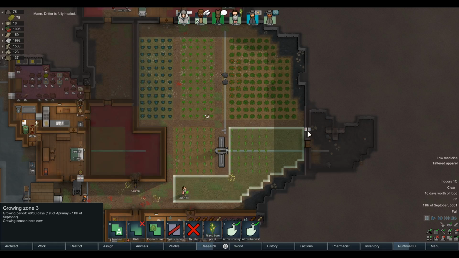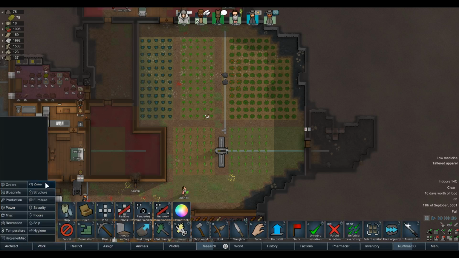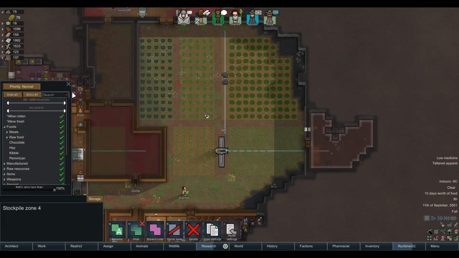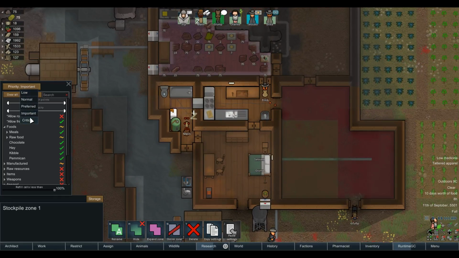Okay, I still like the idea of having the secondary storage freezer, but for now, obviously, we don't really have any use for it. What I'm going to do then is set it back up, but with an extremely low priority. I think that was set to critical. This was set to important. Right now, we're going to do low, clear all, allow fresh, and then we're going to go just foods. That's for extreme overflow. This is going to be set to critical. There we go. Let's allow raw food.